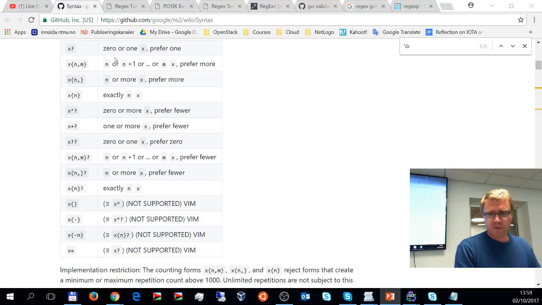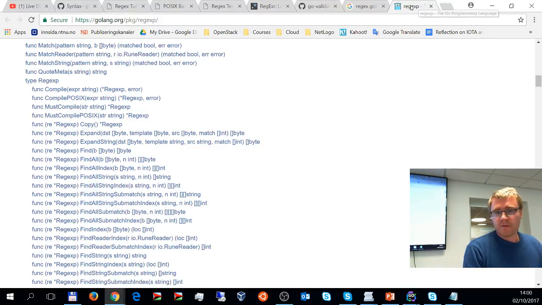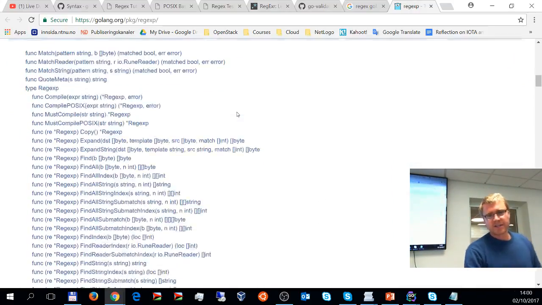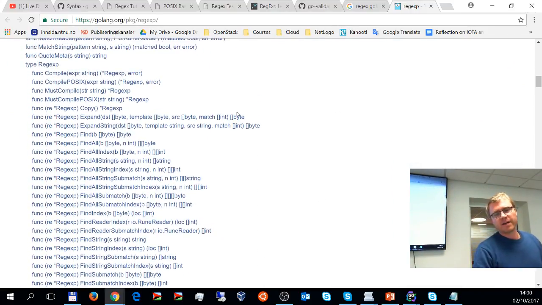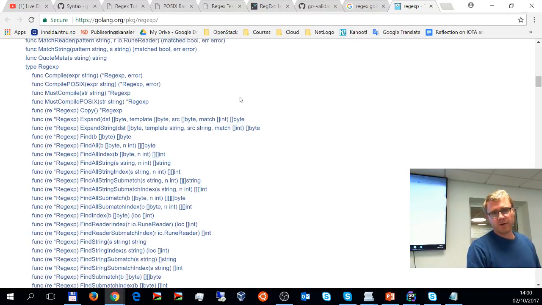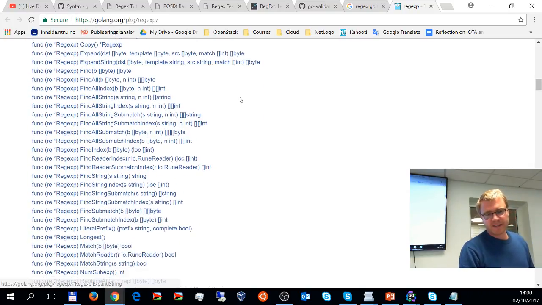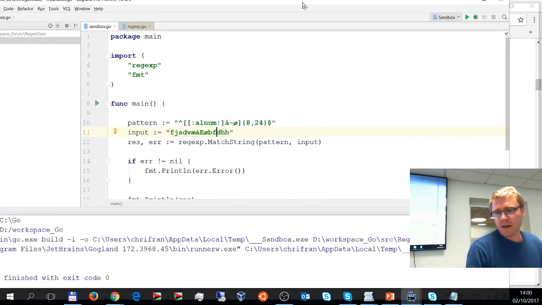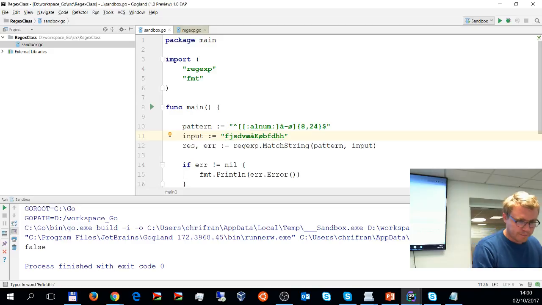The regex package is obviously fully documented, and you can check out the different methods that are at our avail. We look into those a bit more in detail tomorrow and apply some of them, but that's basically how it worked. I showed you a brief idea of how to go about it if you wanted to use it. So you can just call regex and match strings, but there are other ways of doing that as well.